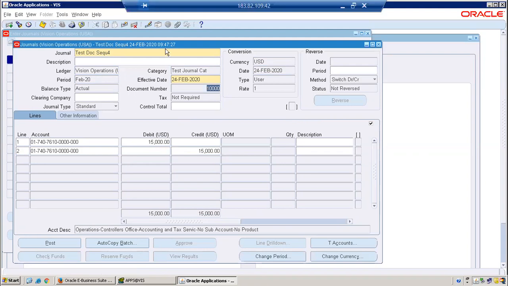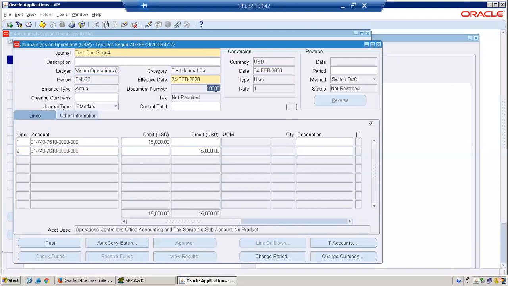Even if the document sequence number is generated, you can still delete the journal entry. And for the next journal, the document number will be 10,001. But if you use it for gapless, then there are some kinds of reports which you can run, and the system will show the details of the journal which got deleted, where the document sequence number was 10,000. Okay, so this is how you create your document sequence, assign the document sequence to a particular category, and then try to enter a transaction or a journal using that particular category, and then you can see the system generating the document sequence number based on the initial sequence value, whatever you have entered. Okay, so this is how you set up the document sequence.